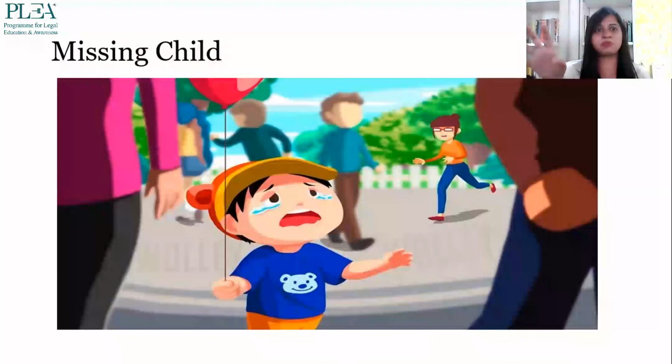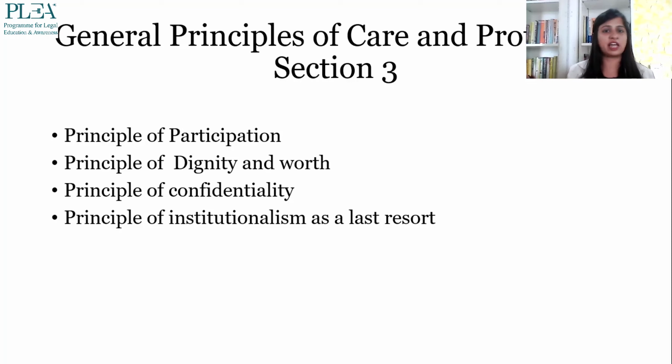And all the proceedings that the Child Welfare Committee is doing with the children, the orders that are passed for these children, all these orders are confidential. This is under Section 74 of the Juvenile Justice Act. If you are dealing with the CNCP, you cannot post their pictures randomly on social media. Whenever such children's faces are seen on social media, they're usually covered. Now they are covered with a mask, or they blur it out, or the pictures are taken from behind. The names are not disclosed anywhere. Such measures have been taken so that the identity of the child is kept confidential, and this confidentiality principle has to be followed very strictly, because there's a punishment under Section 74. If anybody breaks this law, there's a punishment. If you break the confidentiality, you get a punishment.